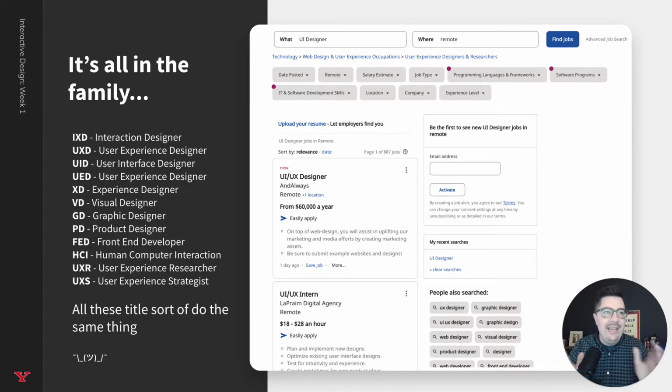And similarly, in the UI UX space, you're going to find people who really specialize solely in UX research or solely in front-end development or solely in strategy, UX strategy. You'll see that develop like in any industry as you pursue your career and grow in that space. But just in this quick Indeed search, you see I searched for UI designer and you see UI UX. You see people also searching for graphic designer or web designer or product designer. For our sake in this course, it all kind of sort of means the same thing, and we're going to look at that as a UI UX designer.